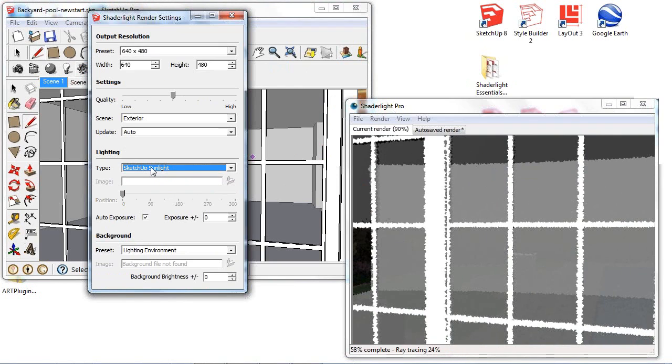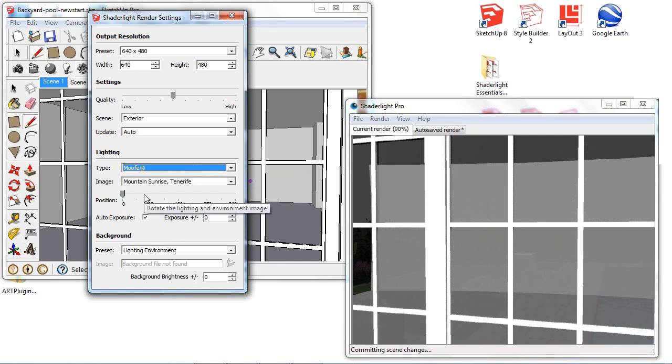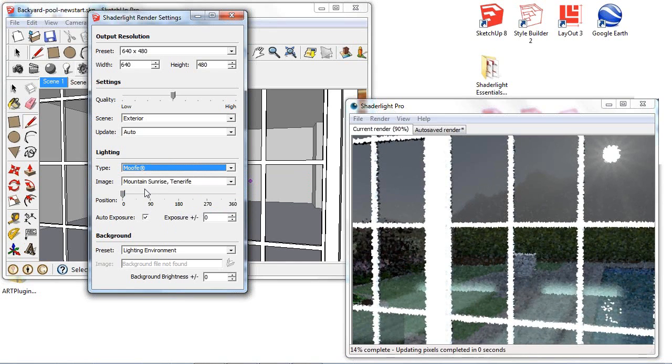The reason for this is if you're using SketchUp Sunlight and the lighting environment, you've got a completely plain environment, so there's nothing to actually reflect. This is why the glass looks very flat, because in the SketchUp environment there isn't anything happening. Now the MOOF images, as I mentioned, are the same as the preset images, but they've just got different options.